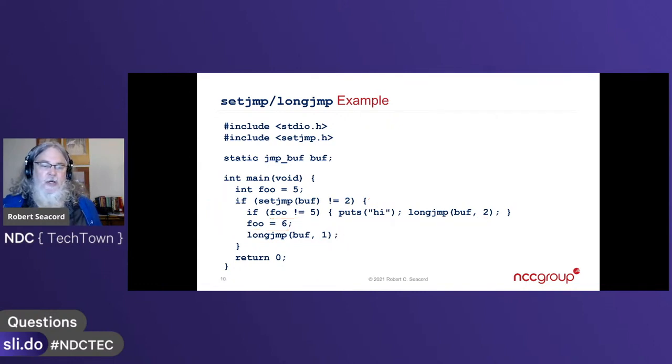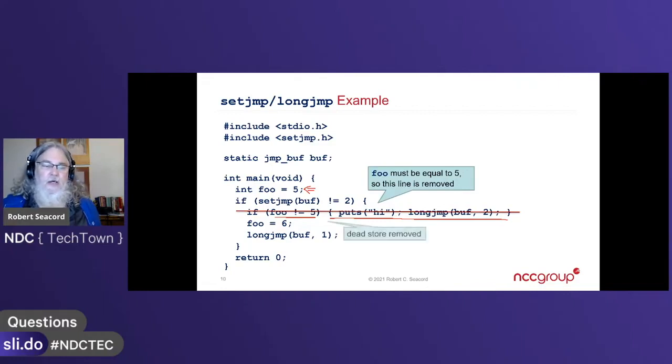But unfortunately, it doesn't quite work like that. So the compiler, of course, is always looking to optimize your code. Typically, that's a good thing. And so what it'll do is it'll look and say, well, for this code to execute, foo has to be not equal to 5, but it is clearly equal to 5. So the compiler will reach the conclusion that this line of code cannot execute and therefore can be removed. Then it'll look and say, okay, we're assigning a value to foo of 6, but we're not going to read that again. So that's a dead store, and that can also be removed. And the consequence of this is that we now end up with an infinite loop, because we just come down to this long jump with 1 that jumps back to here. It's not equal to 2, so it just iterates for all eternity.